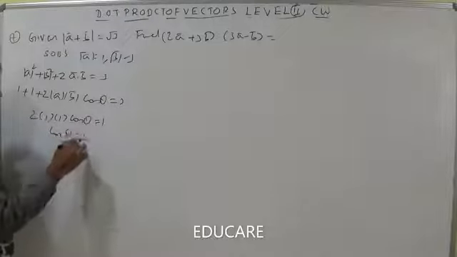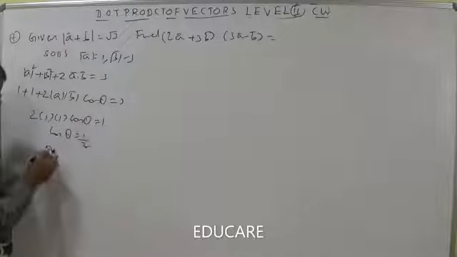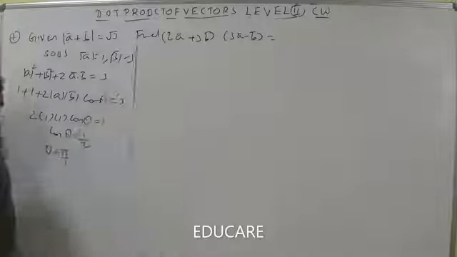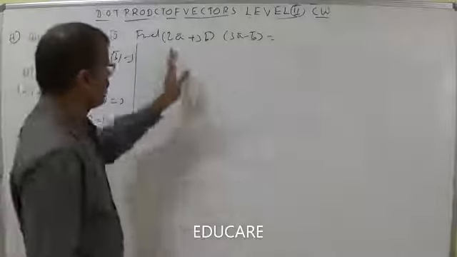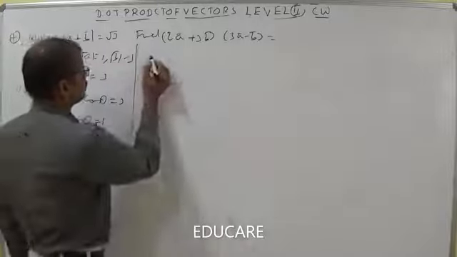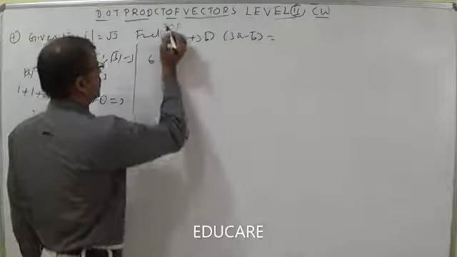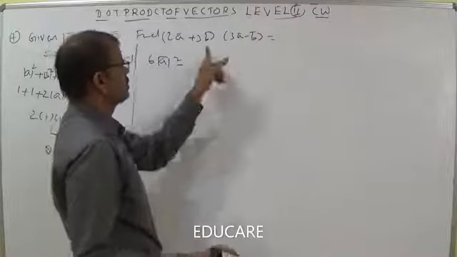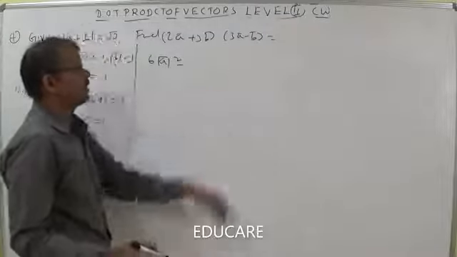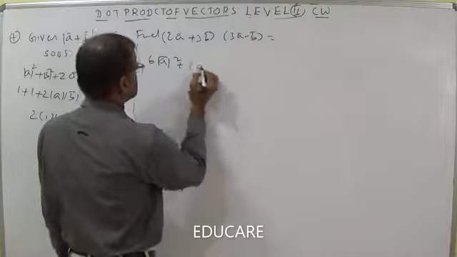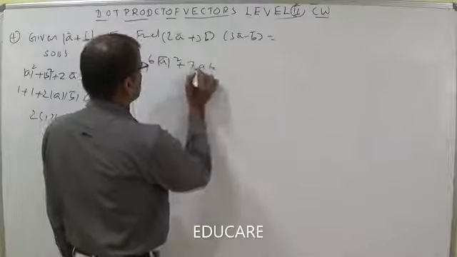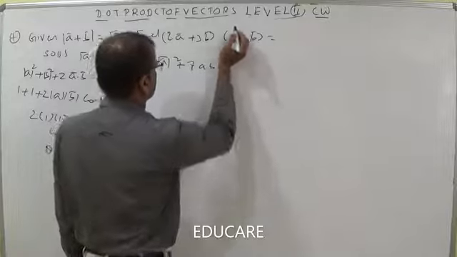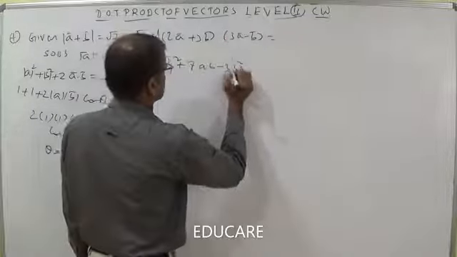Therefore cos theta is equal to 1 by 2. You can say that theta is equal to pi by 3. Using this data, we will multiply and we should find this value. 2 into 3, 6. A into A, mod A square, you should write minus 2AB plus 3 3s are 9AB. 9AB minus 2AB, you can write 7 A bar dot B bar here. 7 minus 3 only. Minus 3B square.